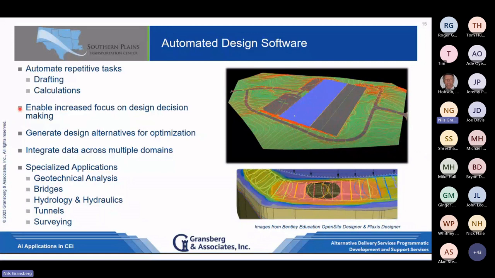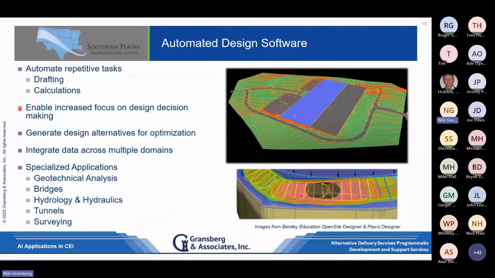And in the same way that we used to use separate employees for drafting, we can automate some of that drafting, right? Instead of having to use my engineers as CAD jockeys, I can use my engineers to be engineers, to make decisions, to go, okay, let me look at what we put together and make adjustments to how we're going to approach this design. Does this accomplish what we need it to accomplish?